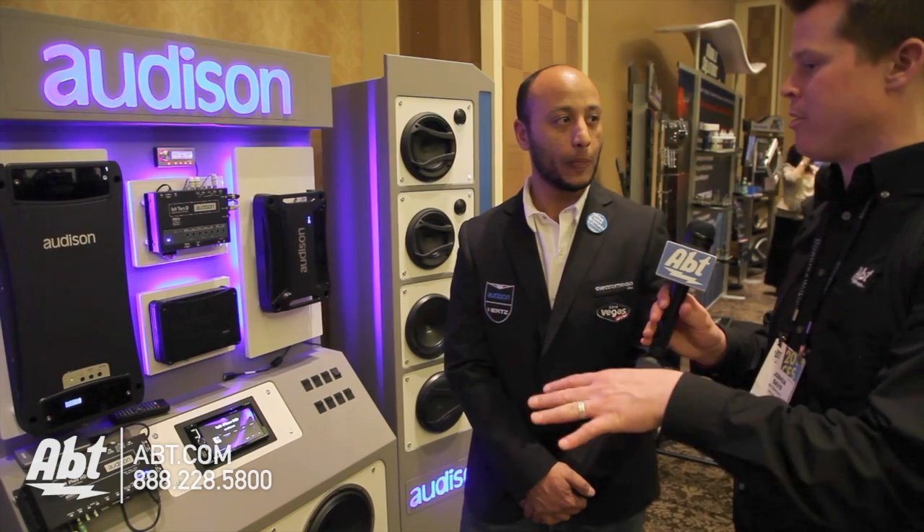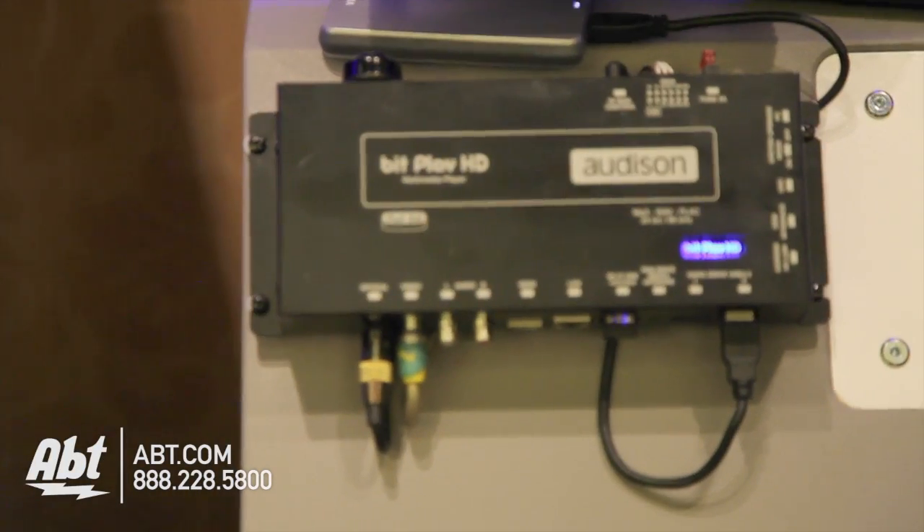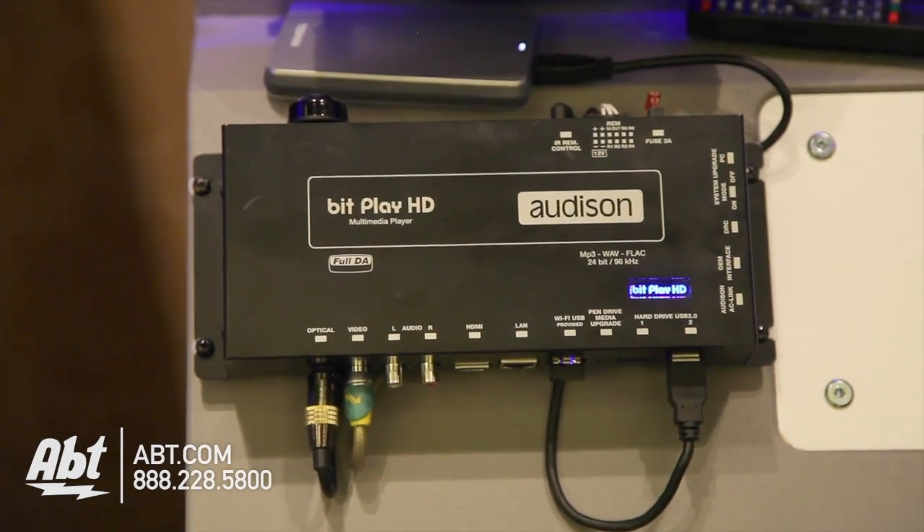And how do I get content into that drive? The easy way you can do it is we have two USB ports on this, where you can take your external hard drive, plug it into one of the ports and download onto that, or use your Android phone or external hard drive and just access music that way.